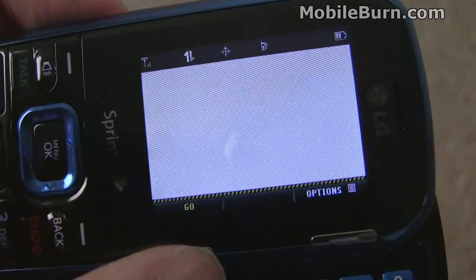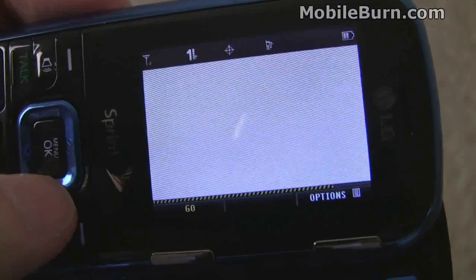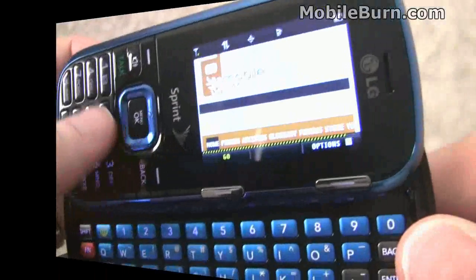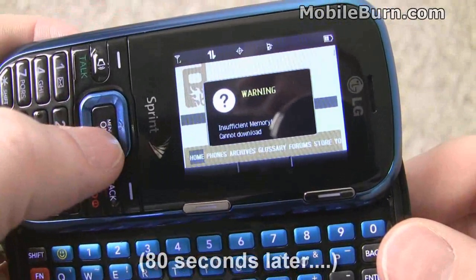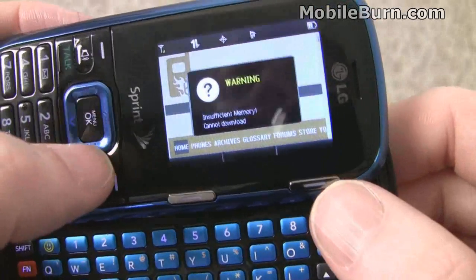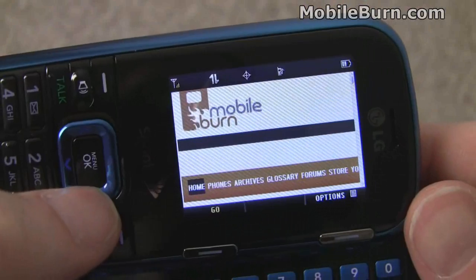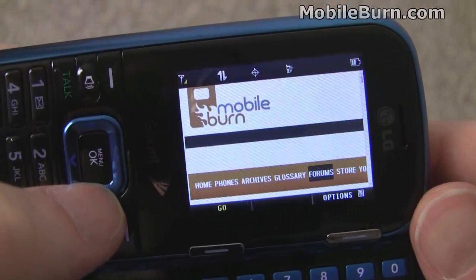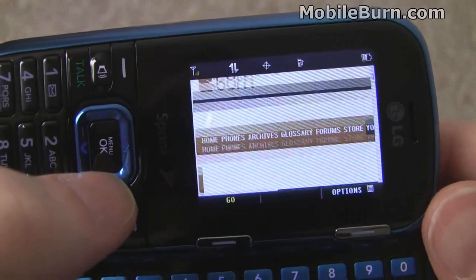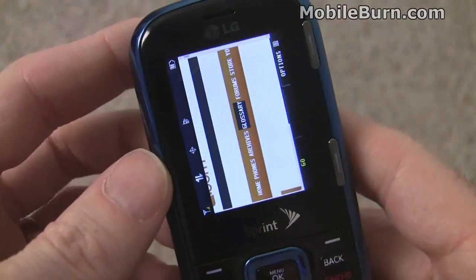Now you can see this is going to take a little bit of time to load up the full site, but you're going to see it's going to come up with a real HTML look, just like a desktop look, admittedly on a very small display though. And you can see we've run out of memory. In spite of the fact that we've run out of memory, the page is still kind of loaded. You can see as I'm trying to scroll up and down, and what's happening is it's just going through the links that are already on the page, even though you can see there's more stuff down there, especially if you switch to the portrait mode.